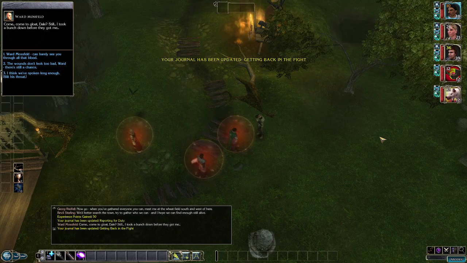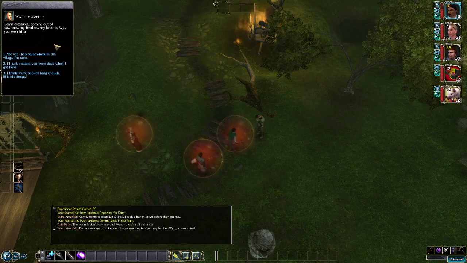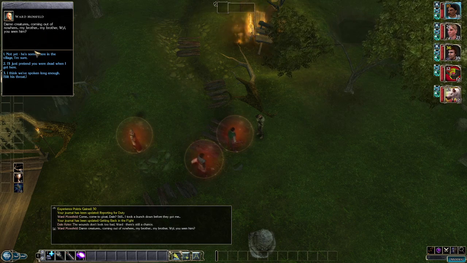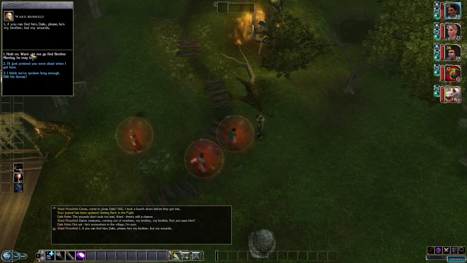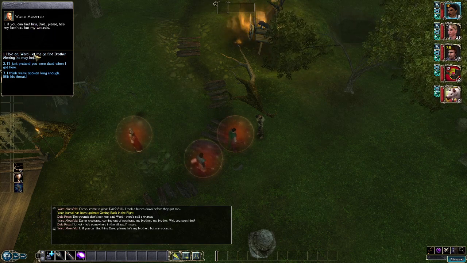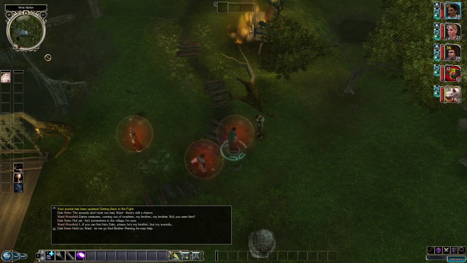The wounds don't look too bad, Ward. There's still a chance. Damn creatures coming out of nowhere. My brother Will. Have you seen him? Not yet. He's somewhere in the village, I'm sure. If you can find him, Dale, please. He's my brother, but my wounds. Hold on, Ward. Let me go find Brother Merring. He may help.